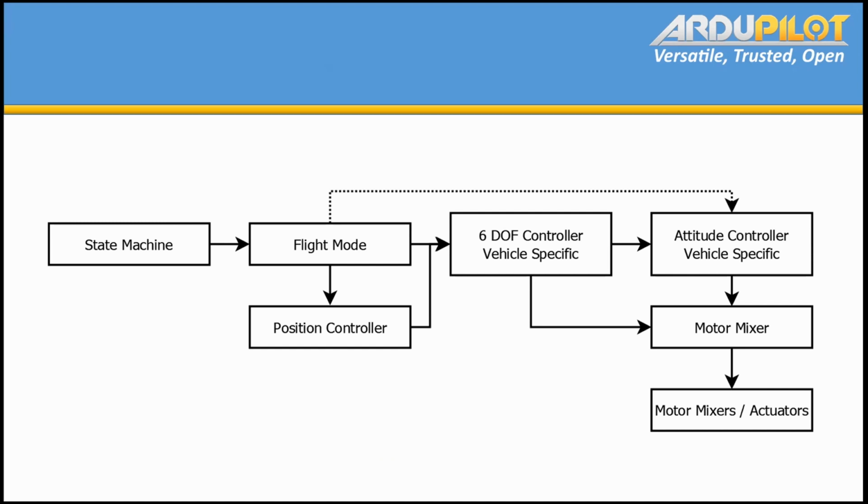The trick with this is we don't want to necessarily have all of these interfaces that we have in the attitude controller in the 6-DOF controller, because we're still going to want to run auto tune, and we're going to want direct access, either via the 6-DOF controller or around the 6-DOF controller, to create impulses into our attitude controller to do system identification and that sort of stuff. The flight modes, things like stabilize, will probably go through the 6-DOF controller, and that 6-DOF controller will decide whether to pass roll, pitch, yaw directly to the attitude controller or do something else clever with it.